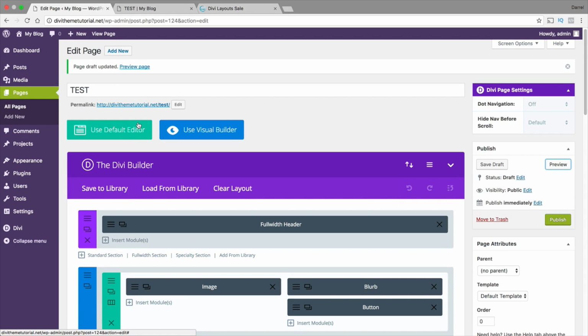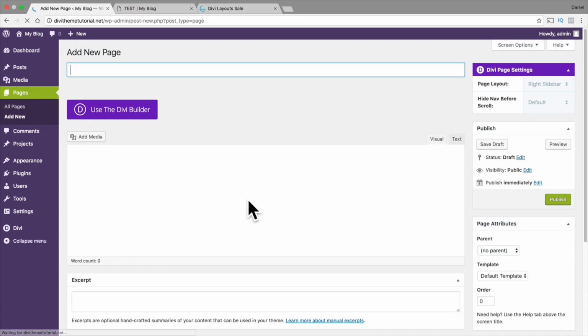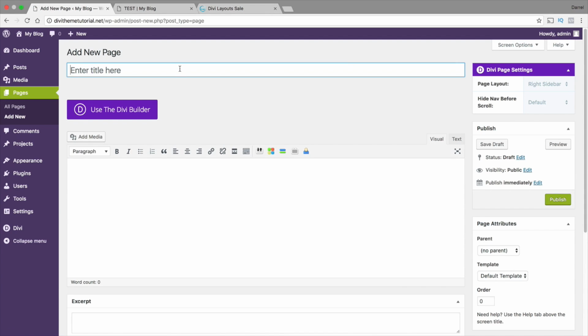Okay. So now I've showed you guys how to do the layouts. Let's go ahead now and create a blog. Now, in the beginning of the tutorial, I didn't really mention the blog, but we are going to create a blog and I kind of want to link the front images to our blog. So right here, I'm just going to click on add new. I'm not even going to save this page because, rest in peace.